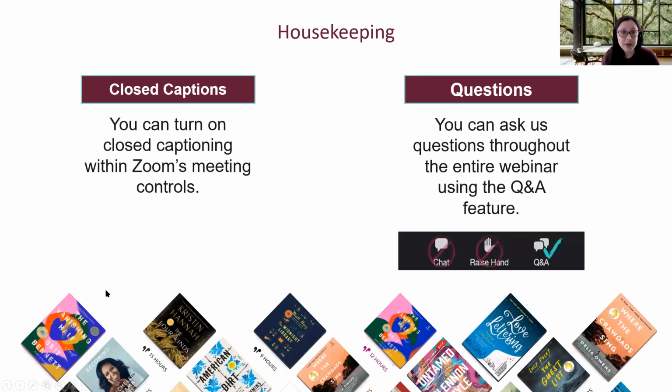Also in those meeting controls, you'll find the Q&A button, and you can ask Joe and me questions throughout the entire webinar today using that Q&A button. How that will work is if one of us is talking or presenting, then the other person is going to be responding in the Q&A. So just keep those questions coming. This is going to be the only way to reach us because we do have the chat and raise hand features disabled. That's because we really like to make sure that the questions are asked and that we can provide you the answers, so we filter it all into one place for you.